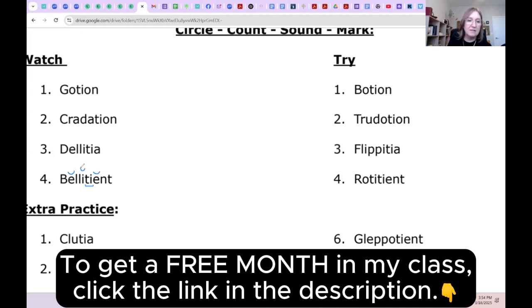So let me split this up. We're going to divide it right here, and that's it. It's a 3-syllable word, 3 vowels that don't touch. So let's do the first part first. We have b, e, l, bell. Next part, l, I, li, putting it together, belly. Starting with the sh, we have sh, ent, shent, bellishent, bellishent. All right, go ahead and try yours.